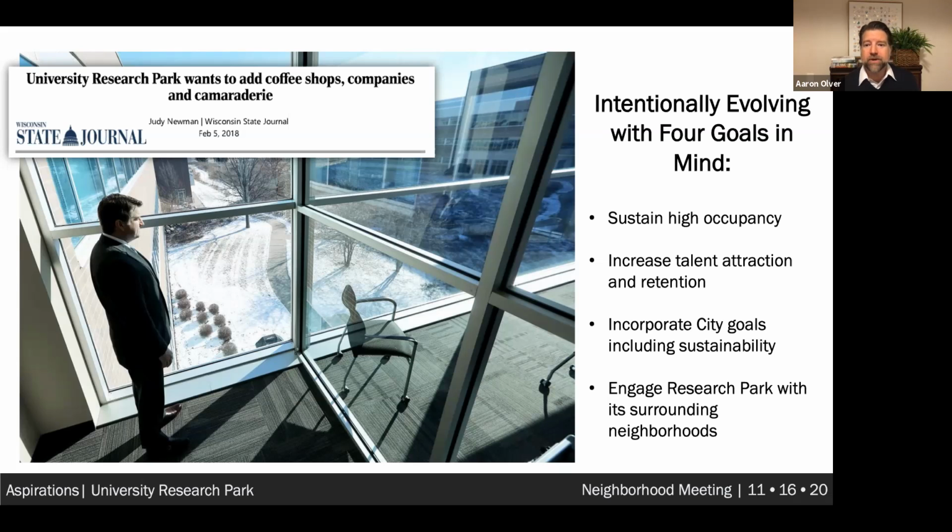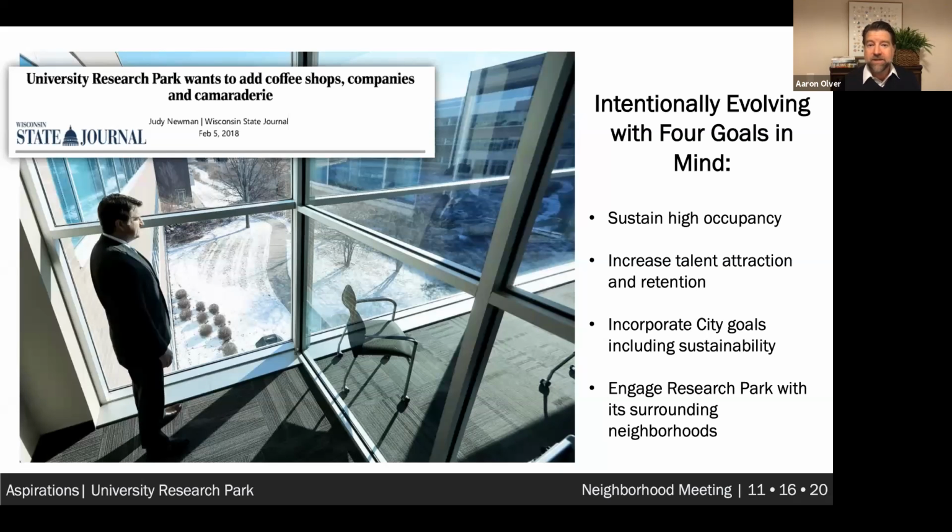And finally, we want to be good neighbors. As URP evolves going forward, we want to mesh with the neighborhoods around us and really open ourselves up and invite the neighborhood in. So we're doing this in part for the community and in part for the community at Research Park, but we also hope that you'll get excited about this project as you hear more about it, and that you'll really come to see it as part of the neighborhood's living room. And we invite you to come over and enjoy it, walk your dog, get a cup of coffee, have a meal, join the gym, whatever way makes sense for you.